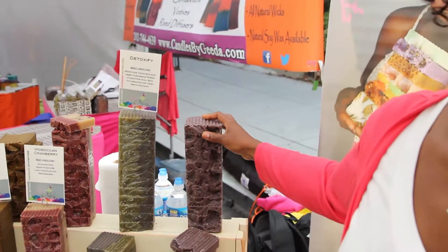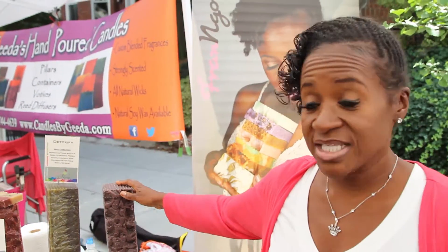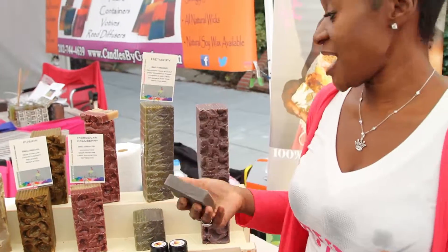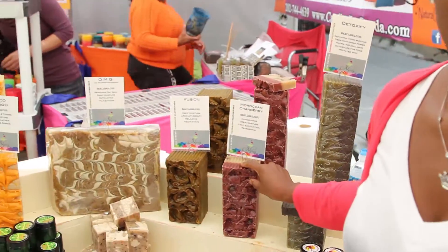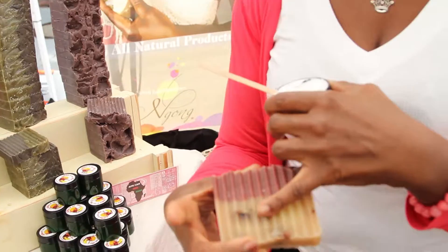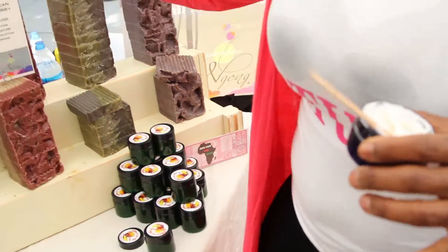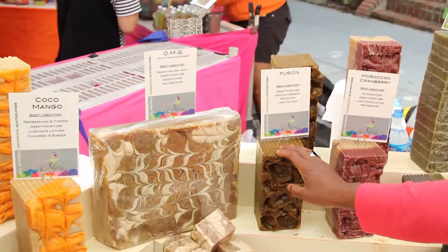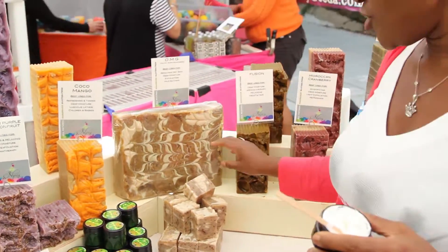You have African redbush that has African South Rooibos tea. Detox — if you really like to detox your skin, detoxify is going to have it: seaweed in deep sea mud. Moroccan cranberry was revised and now actually has fresh pomegranate in it, very moisturizing. Fusion is probably one of our best sellers if you like a deep earth, musky scent.